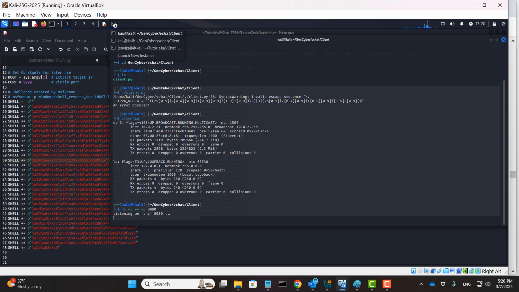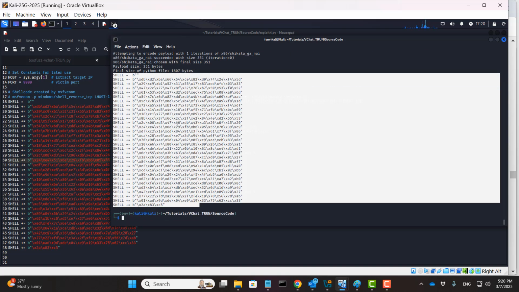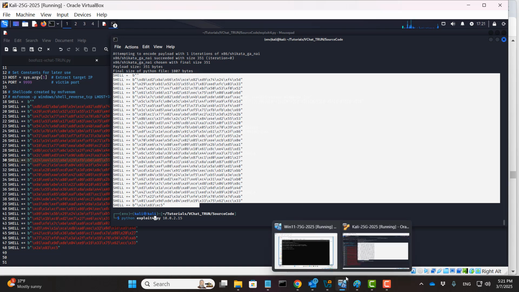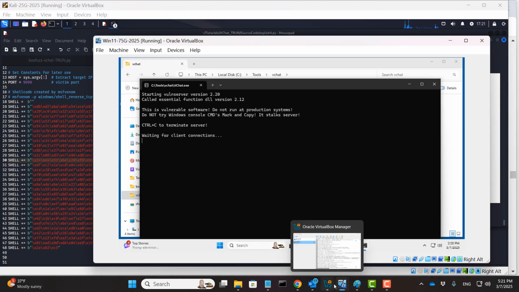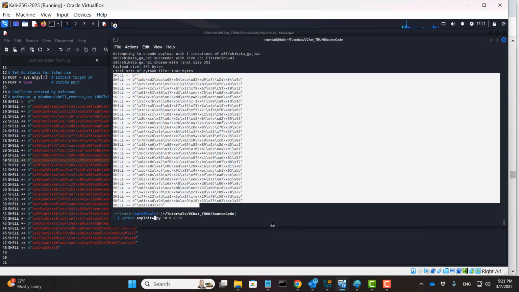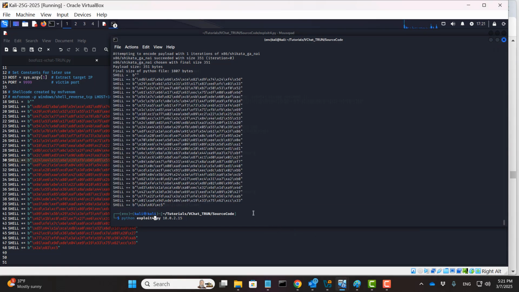And so we just need to do this, exploit 4, and so our chat server is running, and so let's attack it.